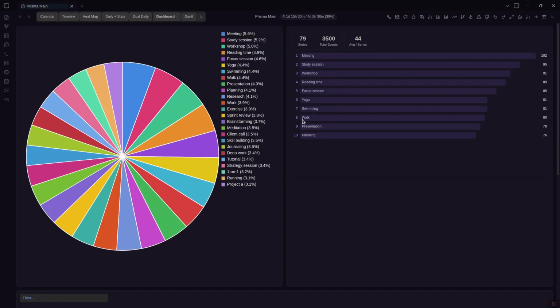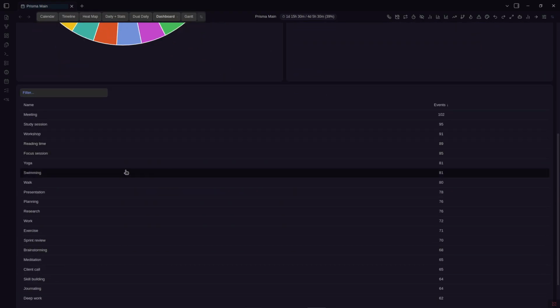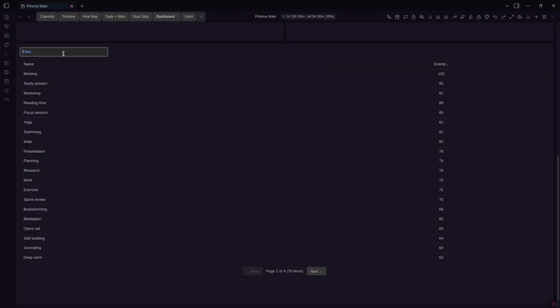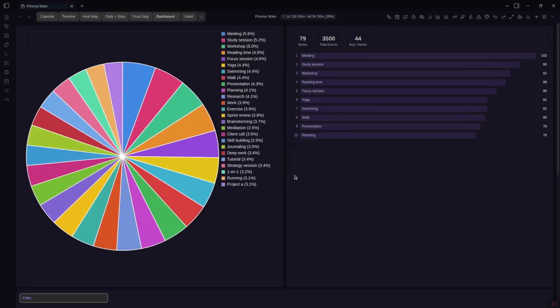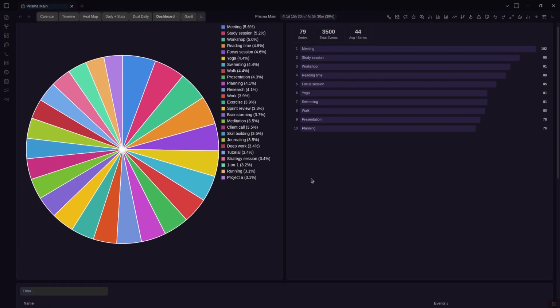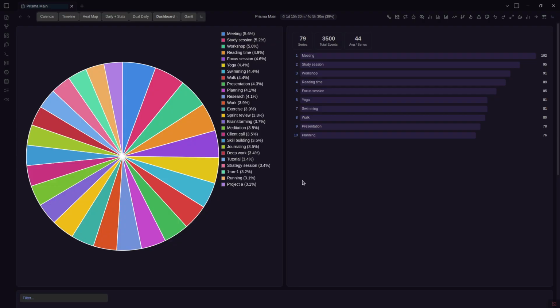Next, there is the dashboard, which gives you detailed statistics by name, category, or recurring events. You can see here a pie chart of all your names, total events, and average per series, with also a table here where you can filter by name and sort it. Here also we're going to add more features over time. This is a new view that I'm still experimenting with, and I'm going to add detailed analytics here with a lot of new features that you can look forward to. I have a lot of ideas about this view, and I think there is a lot of potential here to make this something along the lines of a project tracker as well.